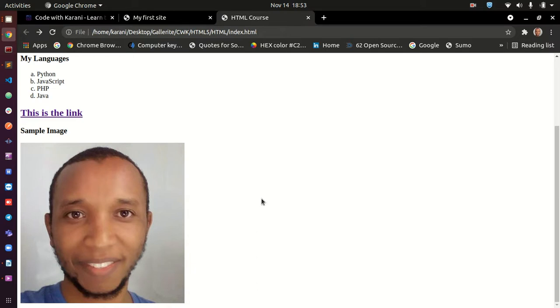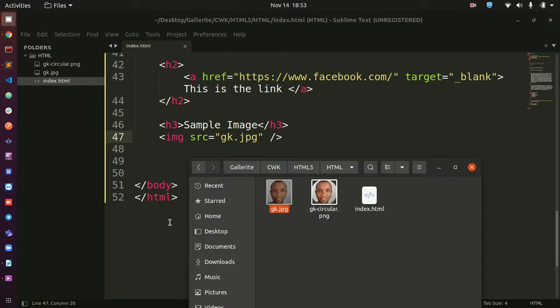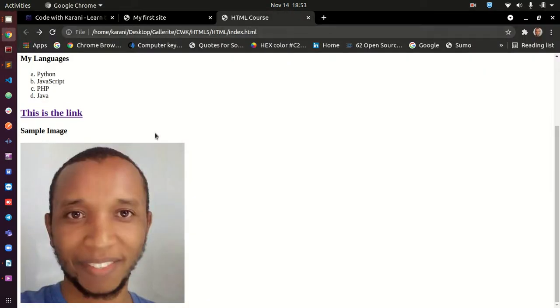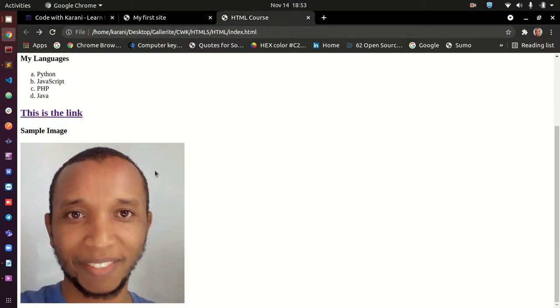All right, perfect. Now, how about we try to display that other image? Note that the image I have here has sharp corners. The edges are very sharp here. Do you notice that? This one looks very smooth. It's actually a circle. I'm going to show you how to convert this with CSS when we get there.